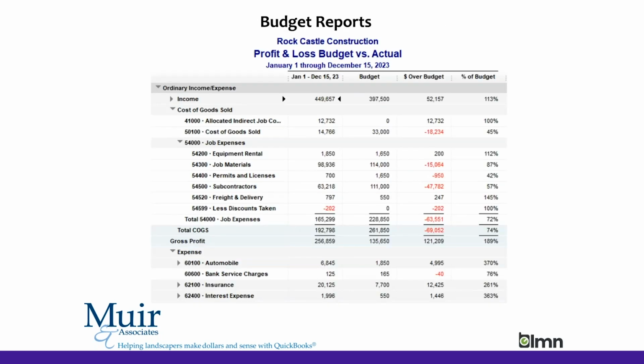In terms of what reporting you have available, both of these products can give you a profit and loss, budget versus actual. This is the desktop; your online is going to be pretty similar. I did a year-to-date here, so it has the time period. It has what you budgeted, and whether you're over budget or under, by dollar amount and percentage. It's up to you as far as the columns you see, but again, it gives you that basic report.